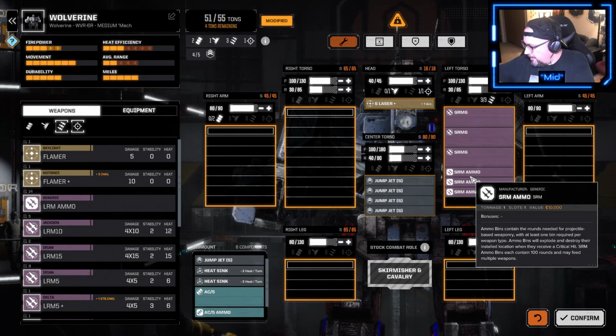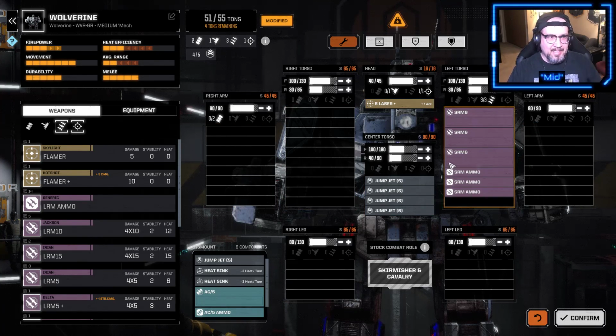Because I'm not that awesome at doing these quick math problems in my head, so 300 divided by 18. Yep, it was 16 and 2/3. So I could effectively fire all 3 of them 16 times, and then I can fire 2 of them once after that. It seems to be working really well for the Shadowhawk.